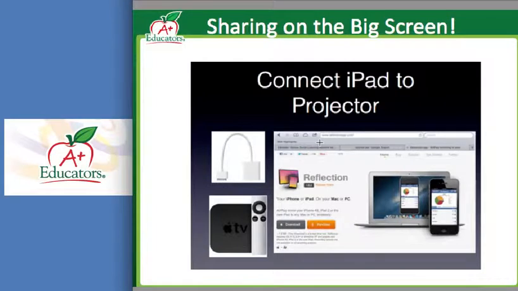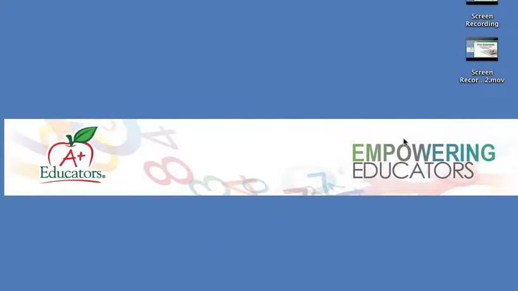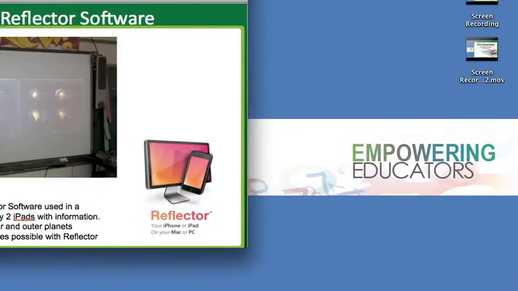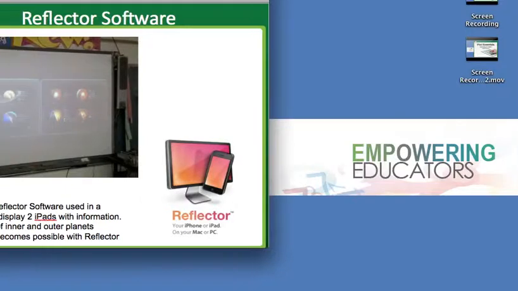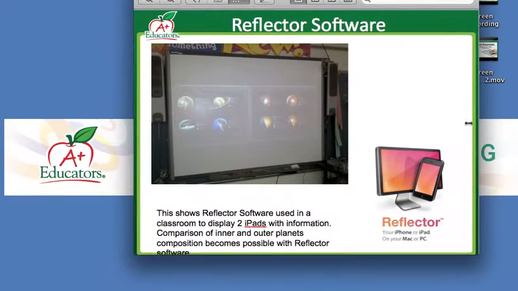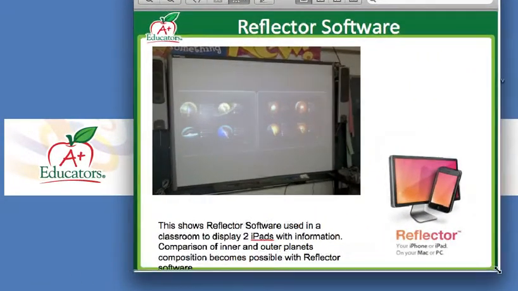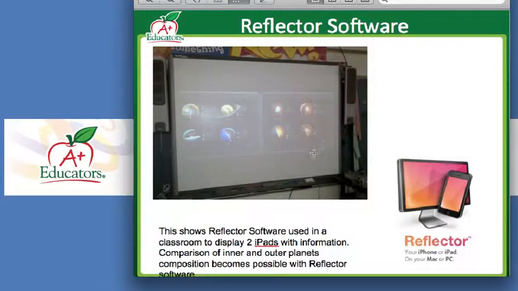You download it to the computer that is hooked up to your projector, and your iPad essentially mirrors, or your iPhone mirrors, to the computer. It can be a Mac, it doesn't have to be, it could be PC as well. But whatever works for your school, for your IT department, is what you're hoping to do. But you essentially want to be able to mirror as many iPads as possible on your big screen.